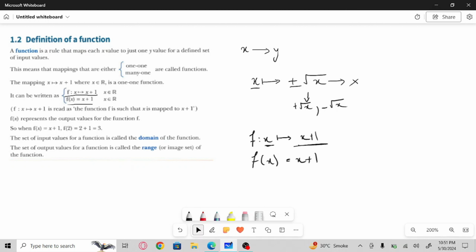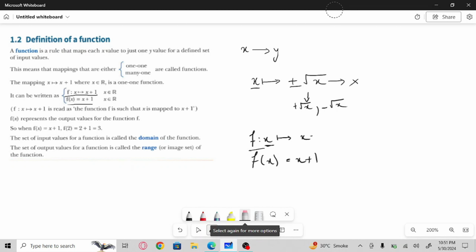Okay, so we know the two forms in which it is written, and specifically I want to tell you that it's not important that we use f(x) to be a function. It can be g(x), it can be h(x), k(x), a(x). I mean, any alphabet that you can think of can be a function. You just have to define it to clarify it.